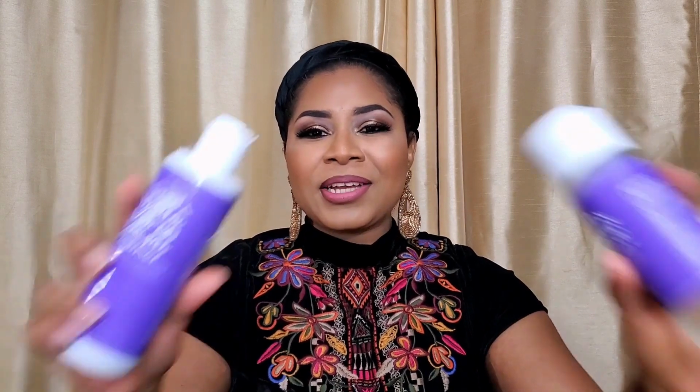The other ingredient that makes this one a little bit different is the Azelene. Now, Azelene is an extract or compound of chamomile, and it has a blue purpley tinge, which is kind of why the packaging has that color. It's naturally occurring in the plant. But this particular extract is very soothing to the skin. It's calming to the skin. It has been shown to help reduce irritation on the skin and help to normalize skin in terms of its healing and so on. So they actually took advantage of those two main ingredients, the snail mucin and the Azelene, put them together in this line among some other really lovely things, and they brought it to us, and you all already know that I absolutely love them.